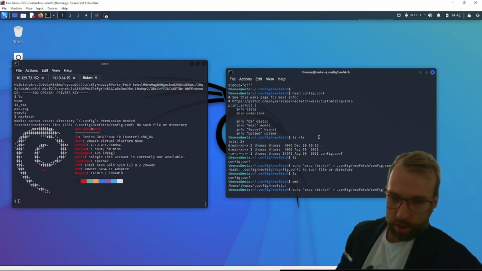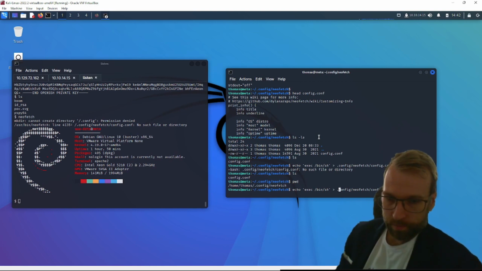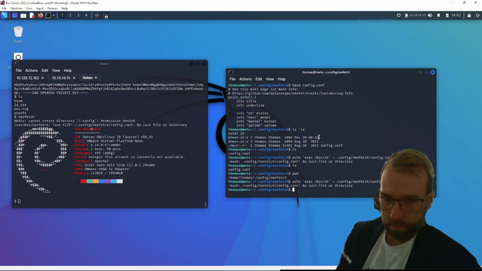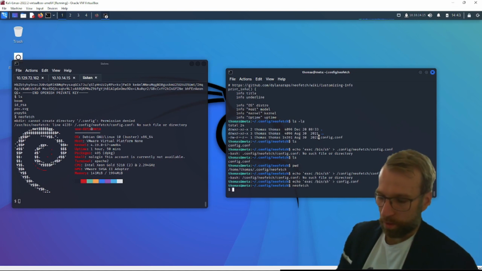yeah, no, I'm just confused and doing this wrong and overthinking. So what we want to do is actually say, well, I guess we just, what am I doing? Sorry, I'm very confused here. I was overthinking this, trying to talk and type and think what to do next at the same time. There we go. So we've now written into our config.conf. So let's run neofetch and see if our profile is now going to be executed.